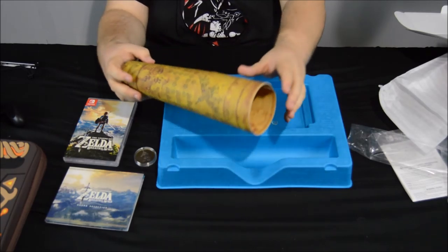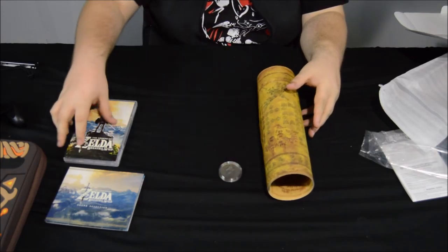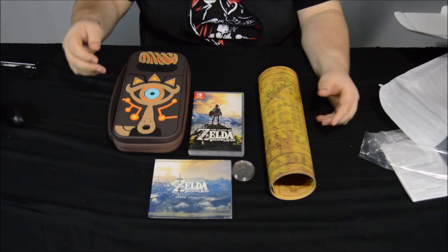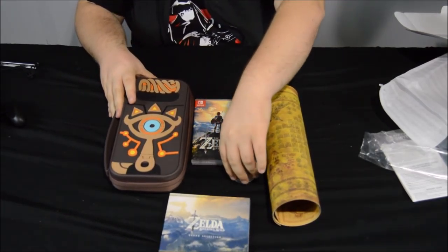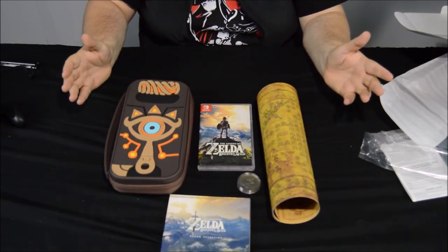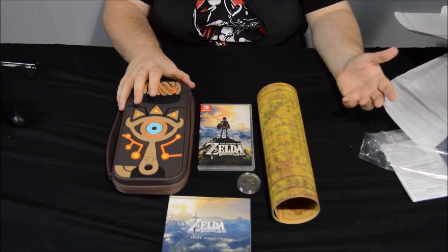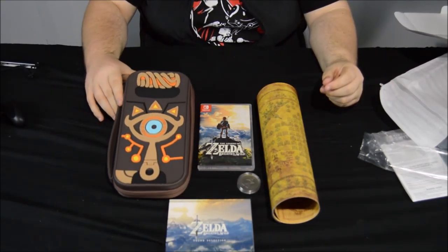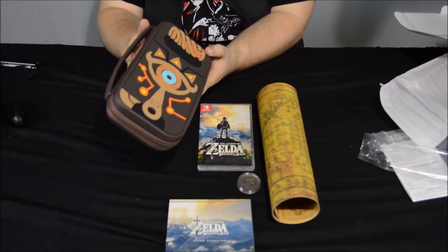So, that is Breath of the Wild Collector's Edition. That is what you get out of the box automatically. And honestly, I think it would probably be worth it just for the carrying case. Like I said, I'm stoked by the carrying case. I'm glad to see that not only are the game devs on board with the idea of making accessories for the console they made the game for, but, you know, obviously it's a Nintendo game. But I'm glad to see that they're willing to go to that detail, because I feel like there's probably going to be a lot of broken Switches come soon.